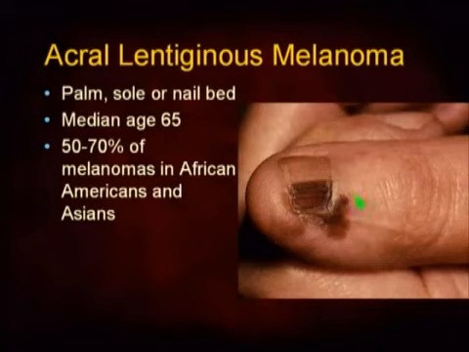This is a different type of Hutchinson sign, and I know you remember the other Hutchinson sign was with the shingles and the nasal tip involvement. This is Hutchinson sign in acral lentiginous melanoma, where the patient has pigment that extends up onto the proximal nail fold. So that's another thing that can help you distinguish normal pigmented stripes in the nails called melanonychia, which will not have Hutchinson sign, compared to melanoma in the nail, where you do see Hutchinson sign, which again is pigment on that proximal nail fold. Now that will not always be present when melanoma is there, but that definitely can be a bad sign.